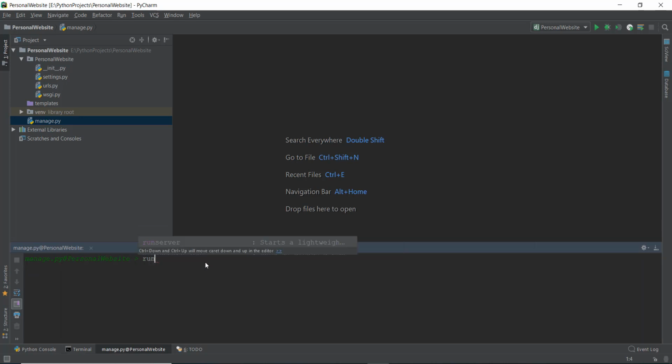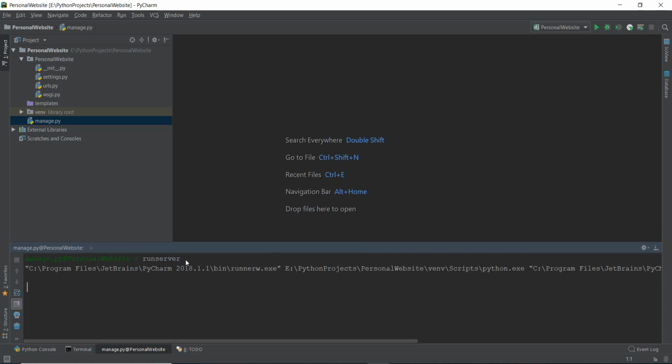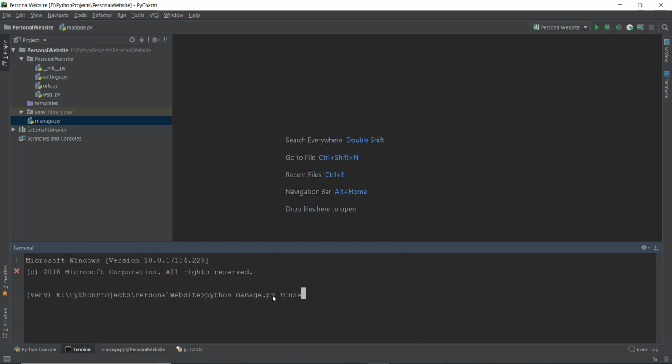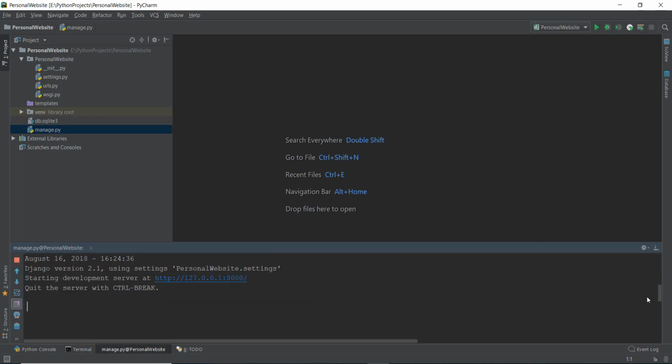So this is actually the command that is used to run a server. We are just checking whether a Django project is working or not. We can just press enter. It says something about tracking file by folder pattern migration. This is fine. If you're using Sublime, you can just write python manage.py runserver. But anyways, let's go back. It says Django version 2.1, using the settings personalwebsite.settings, starting the development server at this link. All right, so we can just copy this from here and paste it over here.